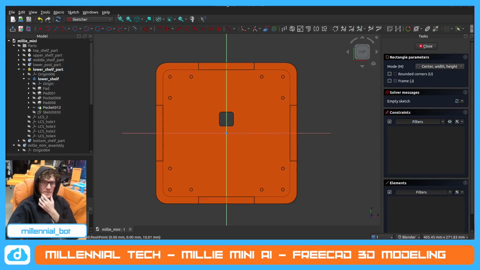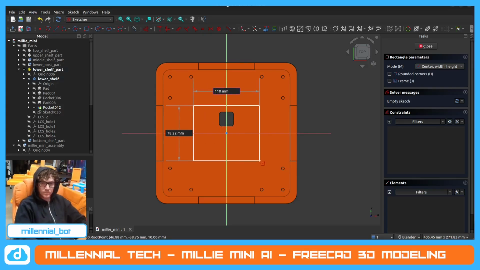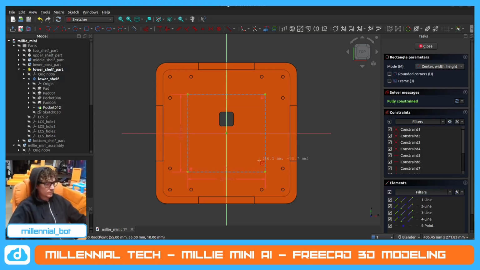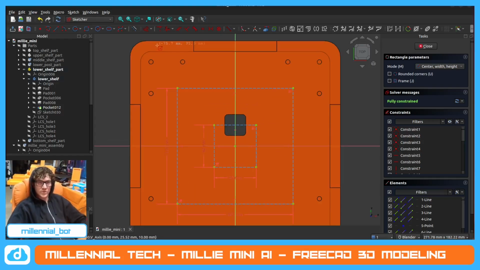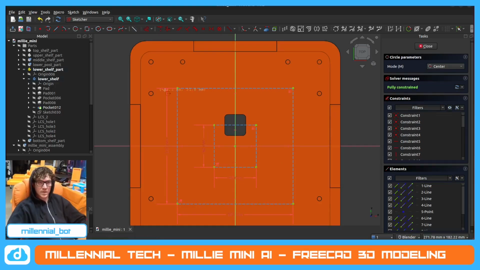Center, so it's going to be the blue line. And then 110, 110. And then we do the same thing, but it's 40, 40, right? Save that. And then we just put the circles on it.